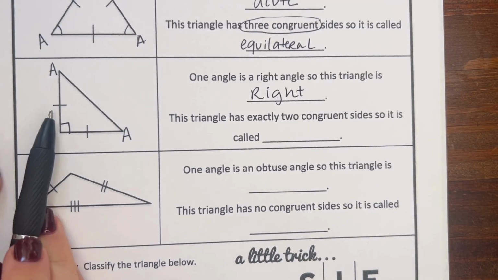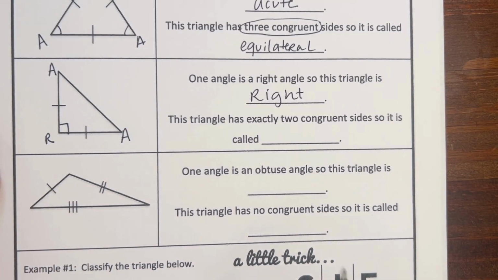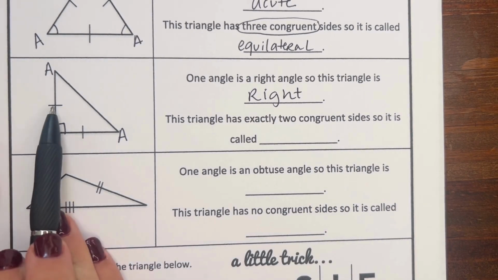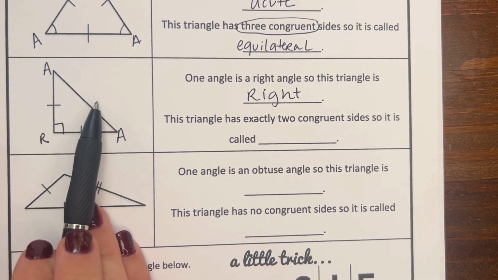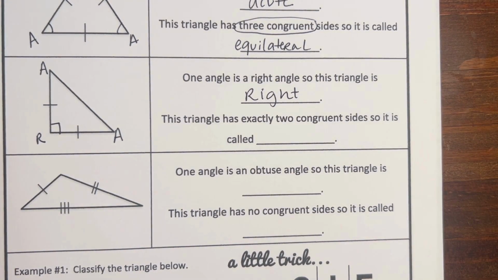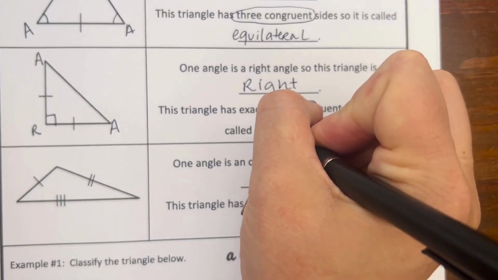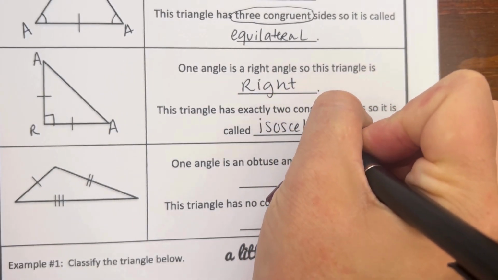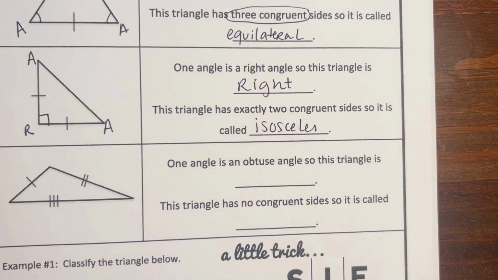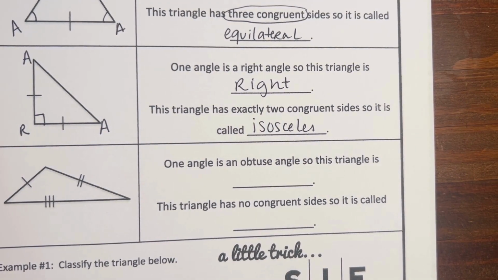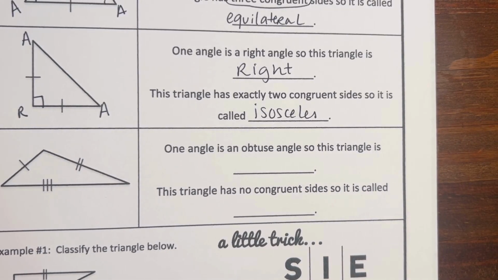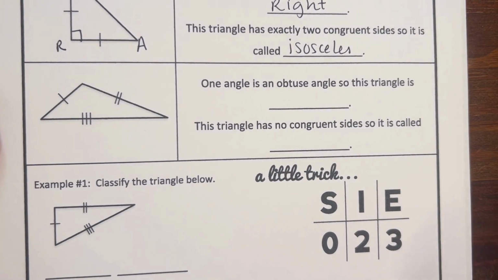Now this triangle has two sides with one line in it, and one side with no lines in it. And what this tells me is that these two sides are congruent, and then this side here across from the right angle is longer, is a different length. All right, this is called an isosceles triangle, which is a hard word to say and a hard word to spell, but don't worry, we'll have lots of practice today. This is called a right isosceles triangle. All right, let's look at my next triangle.